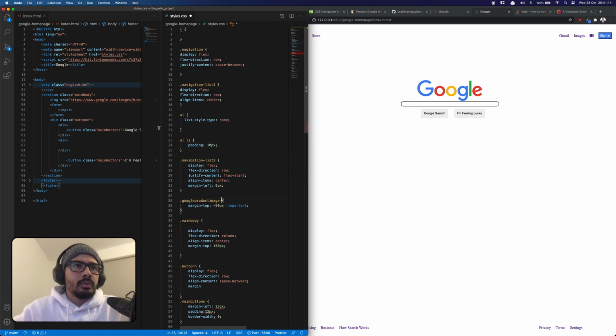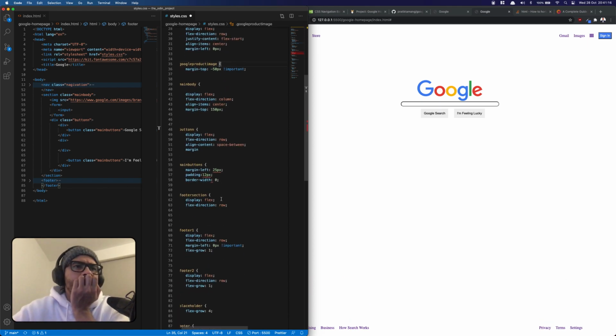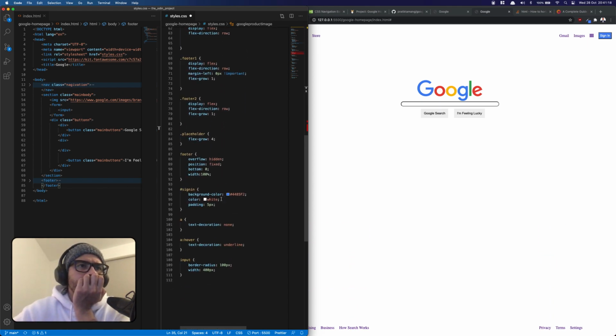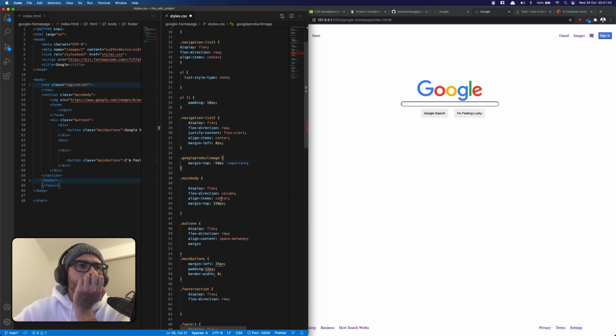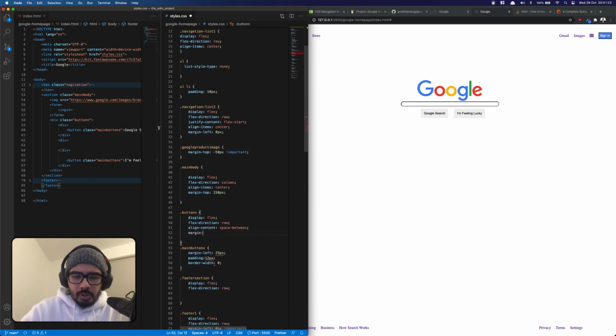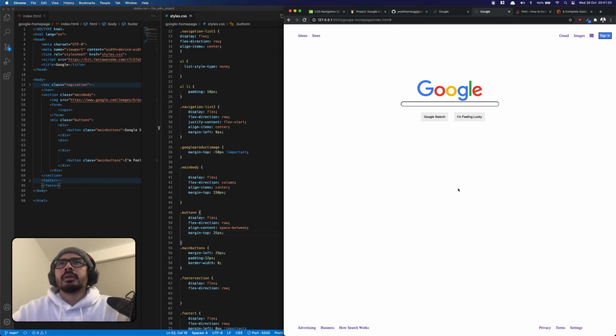Whoa. Yeah, so margin top of maybe 15 pixels. Nope, a bit more, 25. Yeah, that looks better.